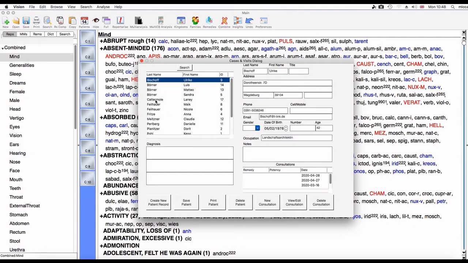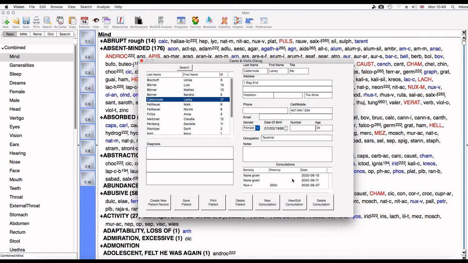I'm going to use Lainey Catamol as my patient here, and when I click on Lainey, her personal details are shown on the right side and on the left side of the screen. Just basic address information, phone, contact information, date of birth, occupation, any brief notes you want to write about Lainey, and if you wish, a brief diagnosis of presenting or chief complaints. All of these fields are totally optional. You don't have to fill any of them in if you don't want to, but I obviously have, so you can see how it works.